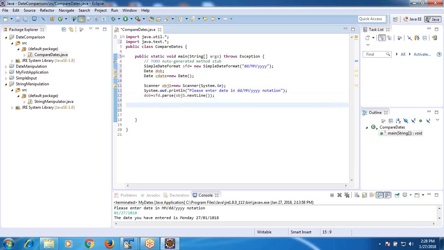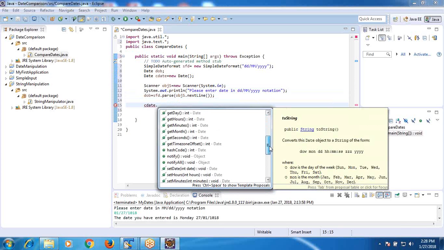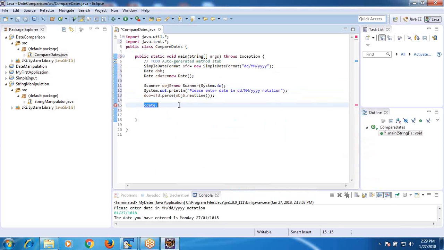Now we have to compare here. So go with cdate dot. Do we have any subtraction operation in this? Let us see. Subtract is not available, but you have after as well as before. You have getYear, with the help of which you can get that particular thing.